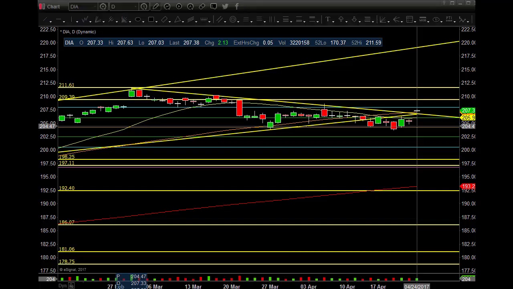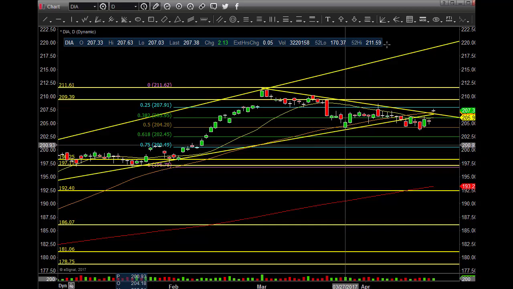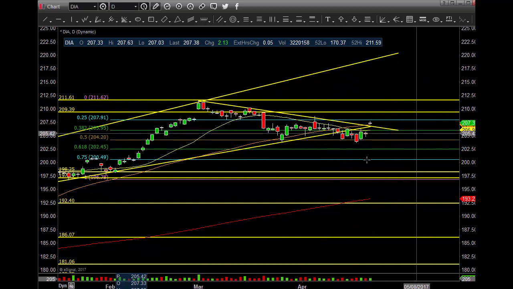Let the charts tell you guys what to do. If it comes back in, then there's a greater chance that this thing can possibly pull in. If it continues up, then we'll watch how it reacts on these pivots and then take it from there. So right now, nothing really wrong with the DIA. So one day at a time with this one.